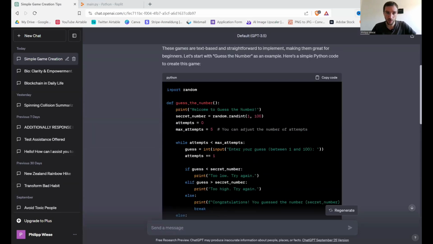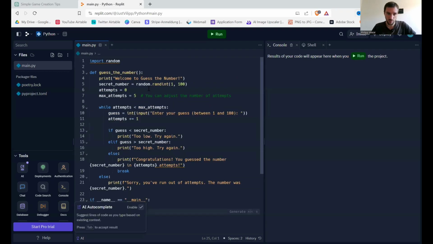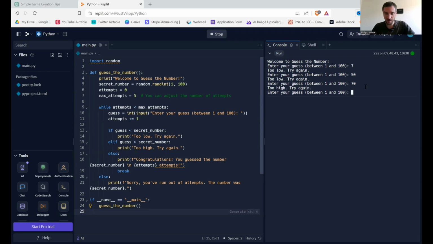So we go up here. Only click just here. And then here we go. And run. Welcome to guess a number. Enter your guess between 1 and 100. Okay, it seems to work. Let's say 7. Too low. Try again. Okay, it worked. Nice. Too low. Try again. 70. Too high. Try again.